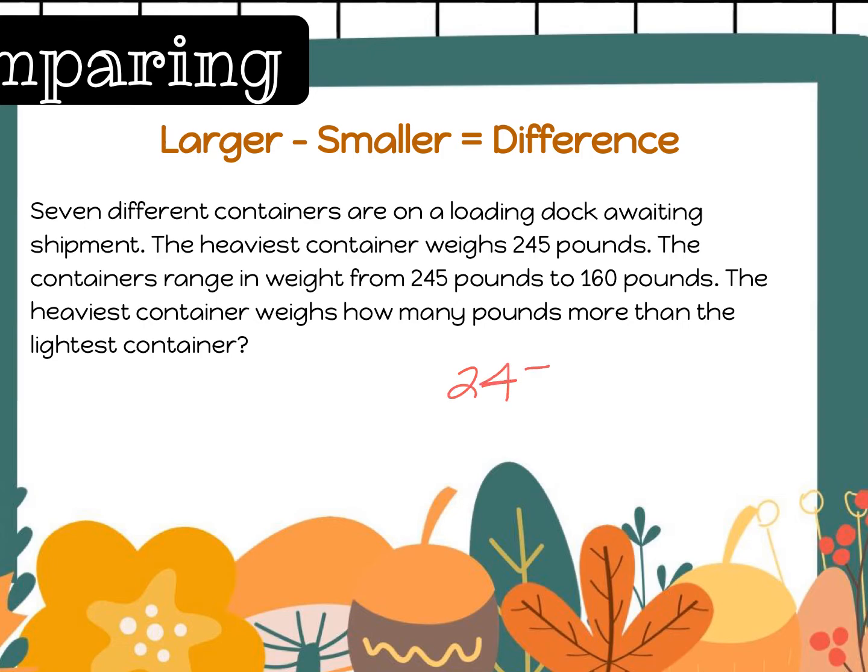245 minus 160. Okay, very good. So if I do that, it's going to take a little bit of borrowing and regrouping, which is no big thing. So my answer should be 85 pounds, what? The question said the heaviest container weighs how many pounds more? It's 85 pounds more. 85 pounds more.